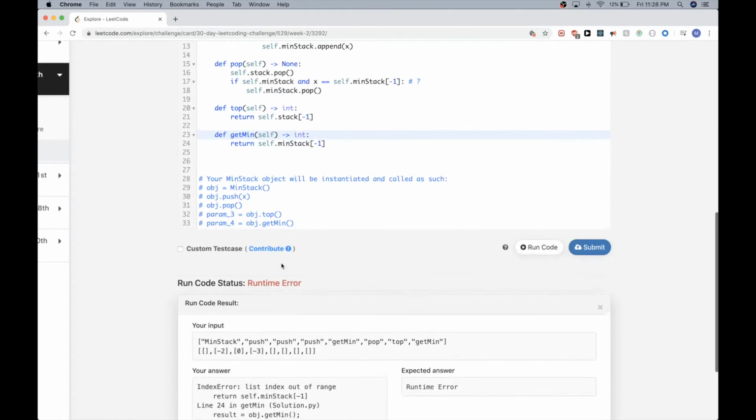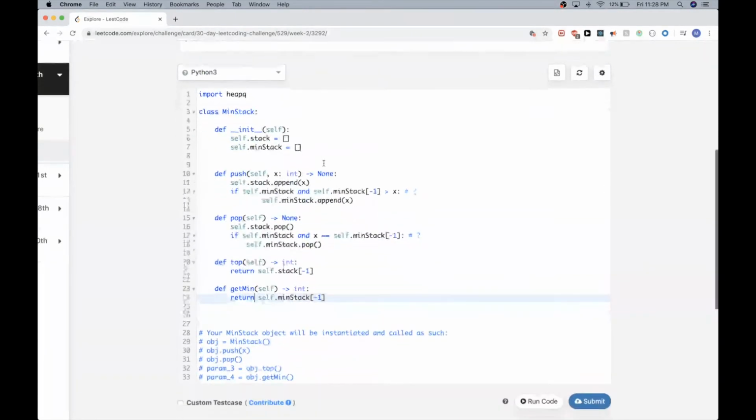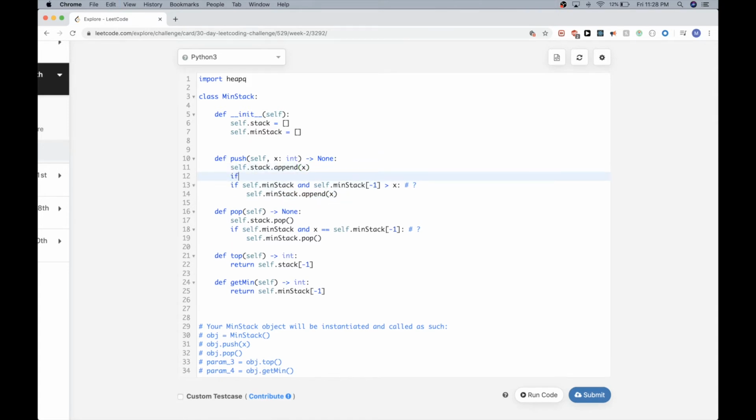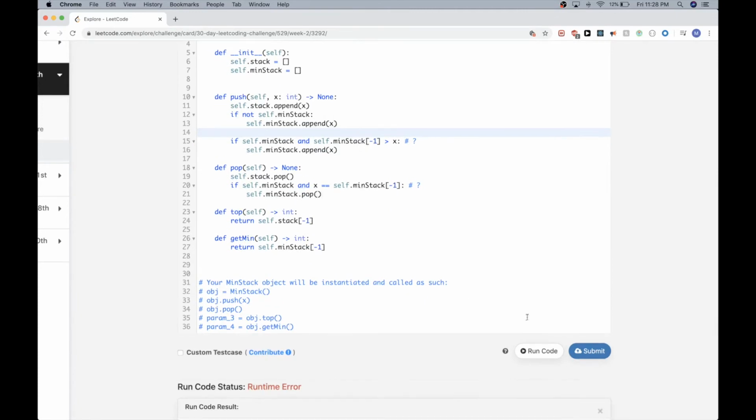So we still have it for this here. Actually, we should push it if it's empty. So if not self.min stack, then we should push x, right?